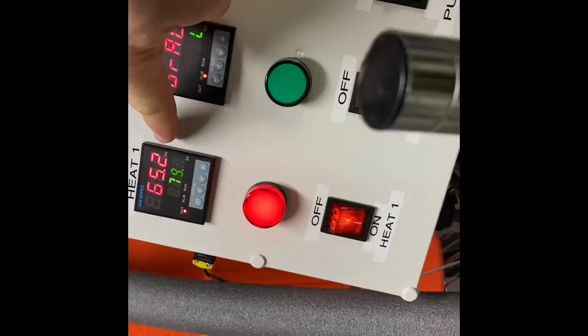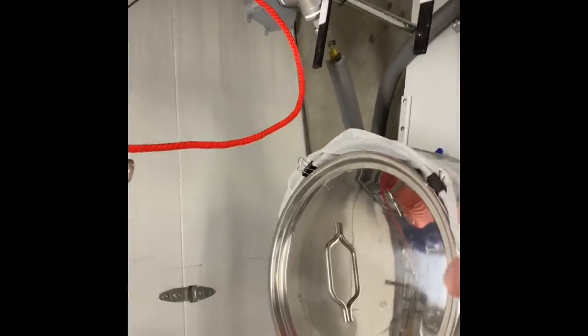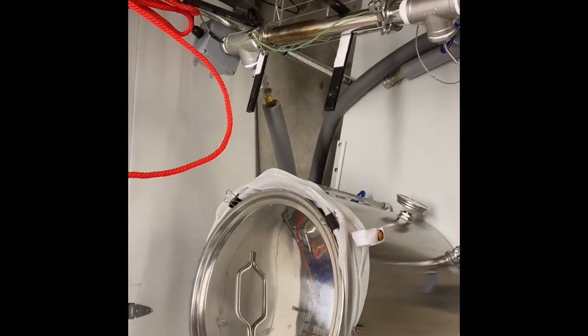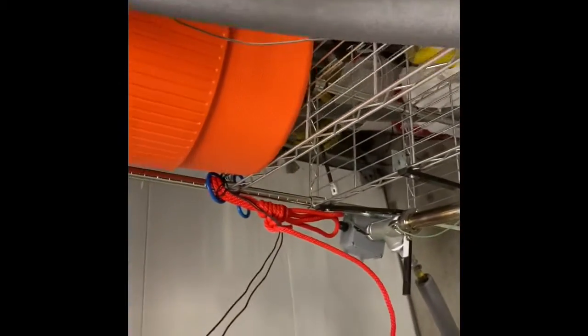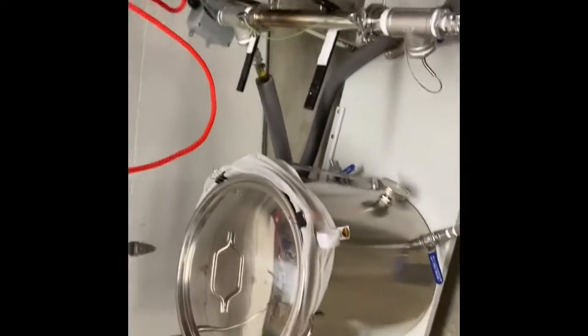Right now it's at 65, and what that is for is, after the grain is done soaking, I want to rinse the grain with the hot water just to get all the remaining sugars out of the grain. As soon as that is heated up, I'll close the lid. That will be done. It'll be waiting in the reserves.